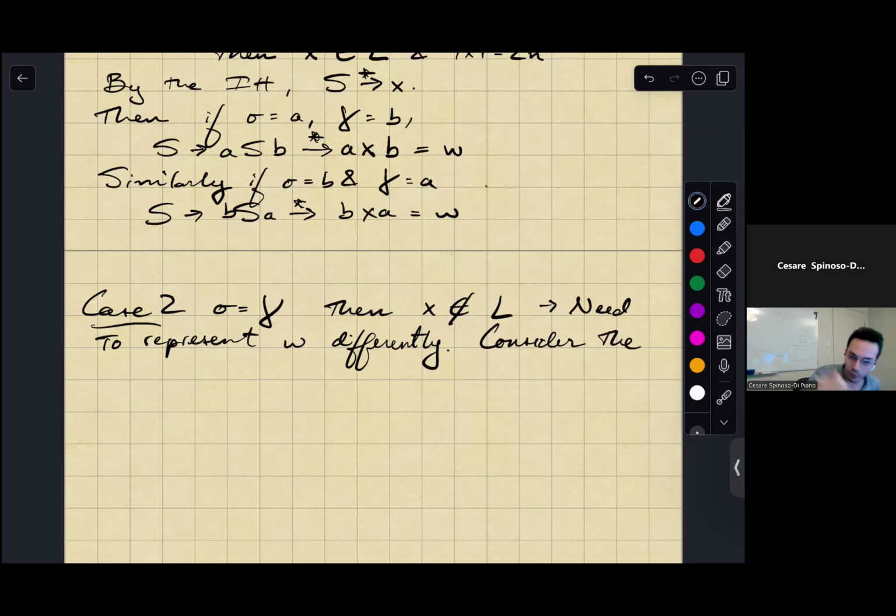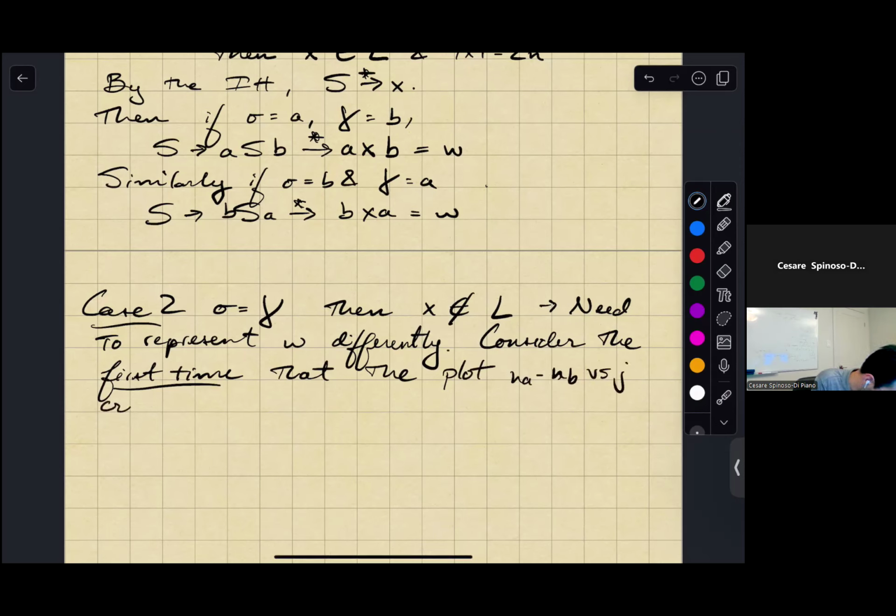If we think of our plot, the plot that we had drawn at the beginning, consider the first time that the plot for NA minus NB versus J crosses the X axis.